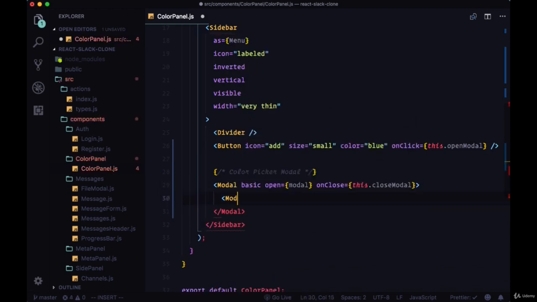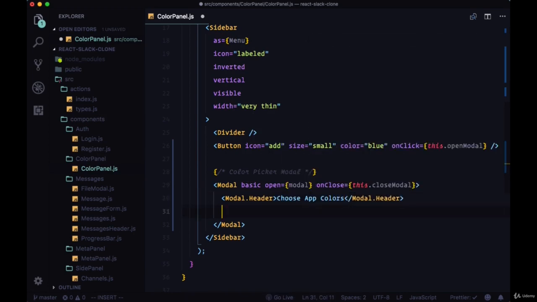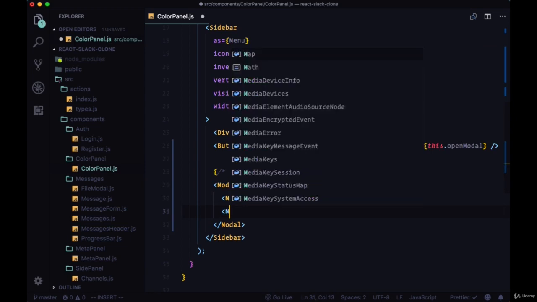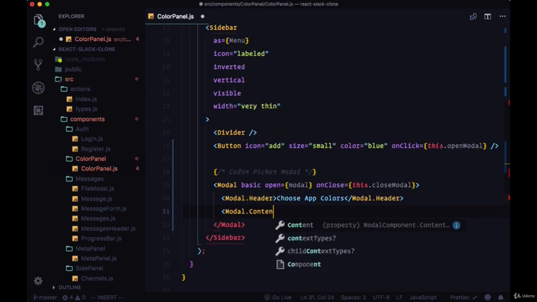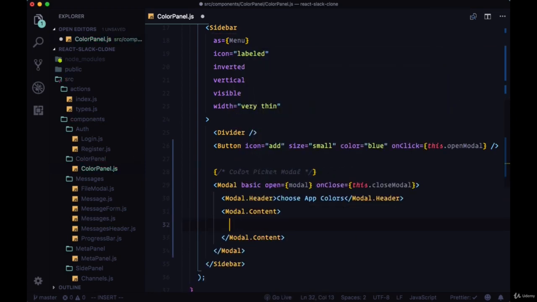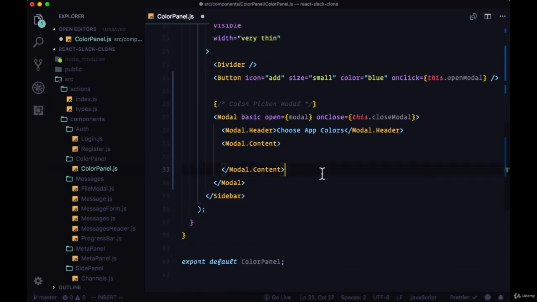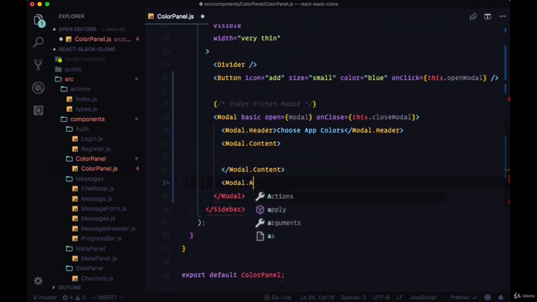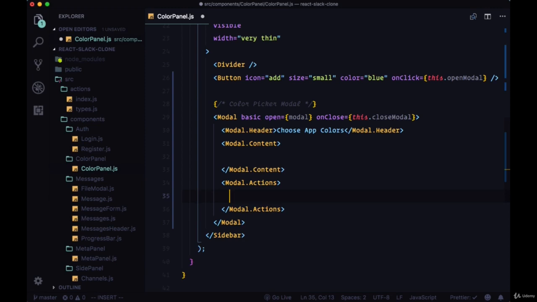So within our modal, we'll first have a header with the text of choose app colors. Then we'll have a content area, and then an actions area.